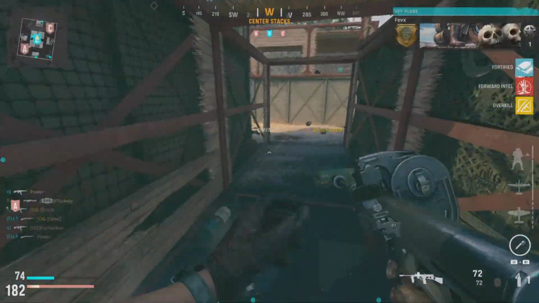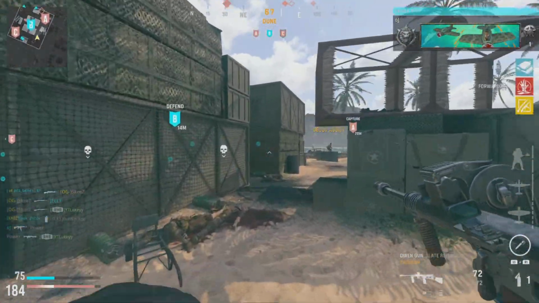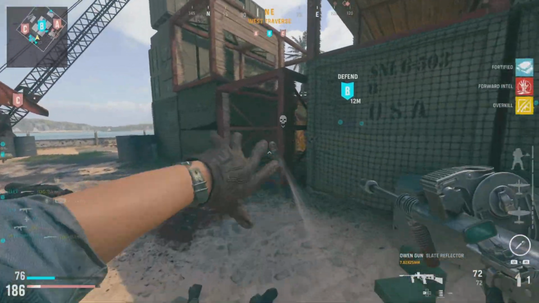If you have a riot shield on your back and you get a crowd control assist, you actually get a kill for it for some reason. But yeah, that's the only kills I've got in this game. I haven't actually shot my gun a single time.